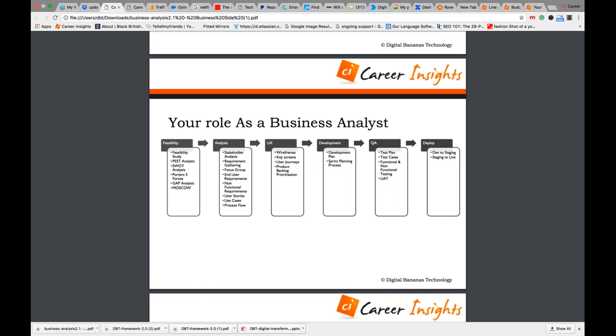He will work closely with the QA team to quality assure what has been built, and then he will deploy it. And this guy has to work very closely with the project manager, because the project manager is managing the budget, the timeline, and the resources. So if you think about it, guys, if we teach you only BA, you are in trouble, because you are going to be working closely with the PM. If we teach you only PM, you are in trouble, because you're going to be working very closely with the BA.